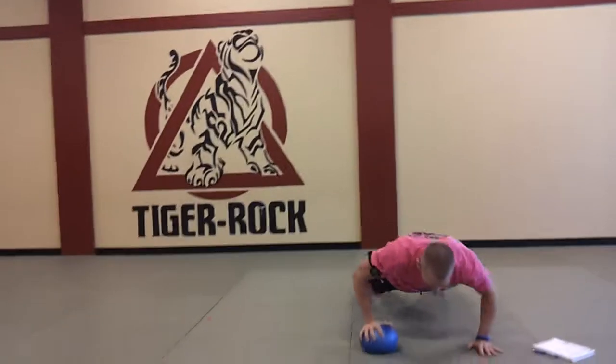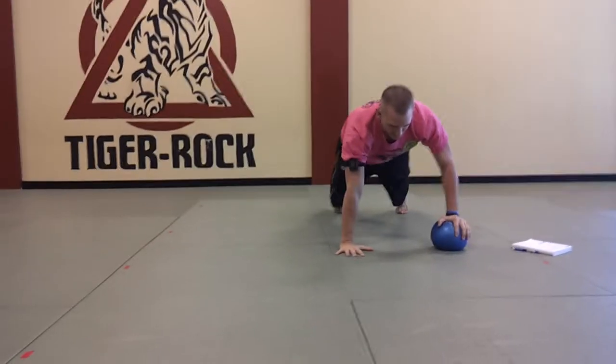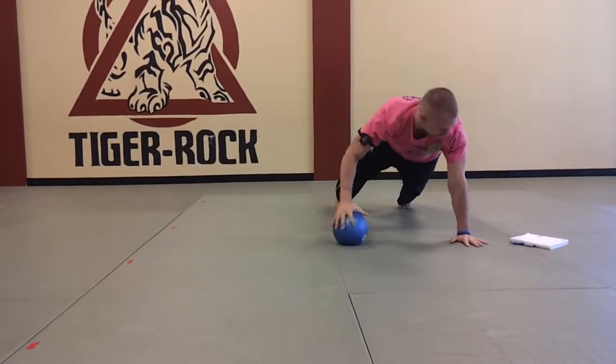All right, the next exercise we're doing is an island push-up. We're going to drop down, push up with the ball under one hand, roll to the other side, push up on the other side, back and forth.